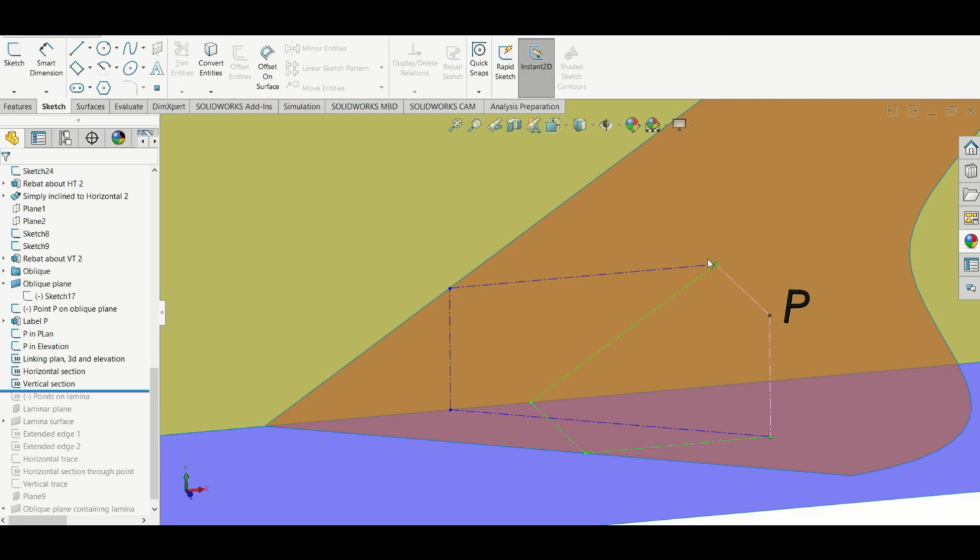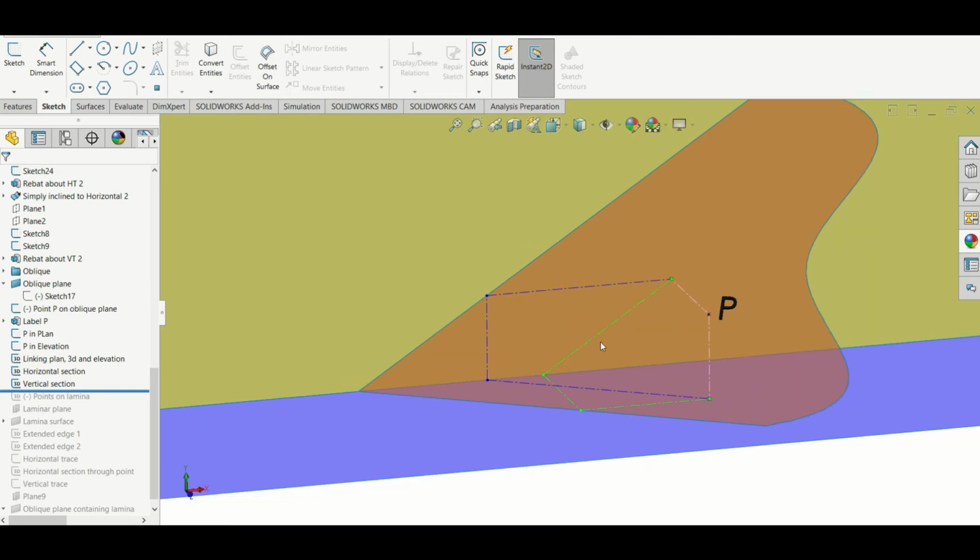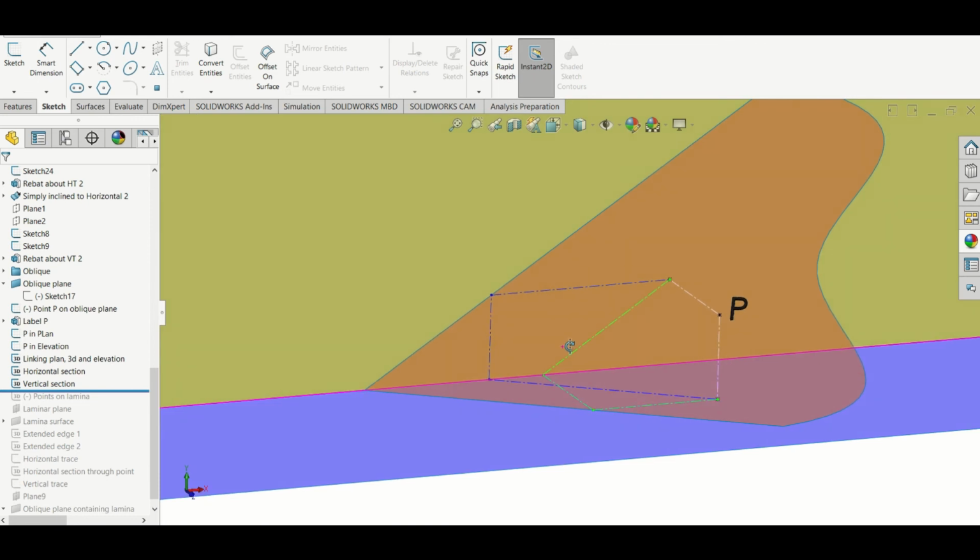Similarly, if we have the point P in elevation and the point P in plan, and we have only one trace, we can go parallel in plan, up, and across, and we can find the trace. So there's quite a bit going on there, a lot to understand, a lot to visualize, but the great news is a lot of problems you'll be able to solve using that. So let's get back to paper and solve a few questions using this.